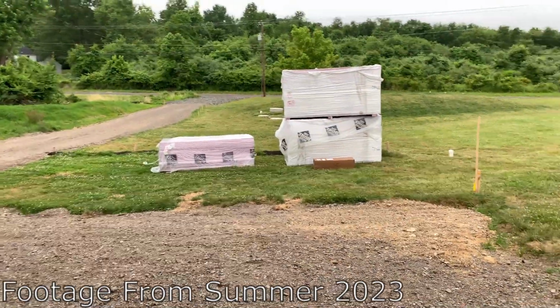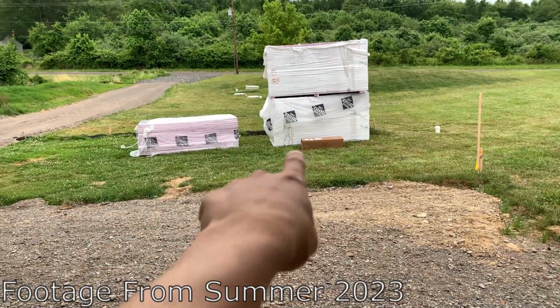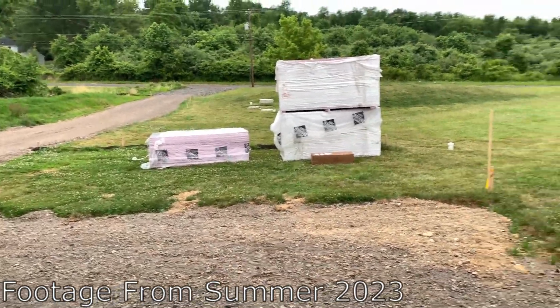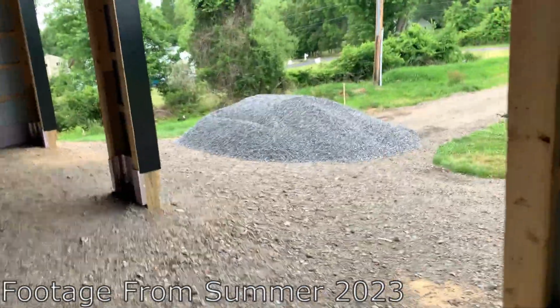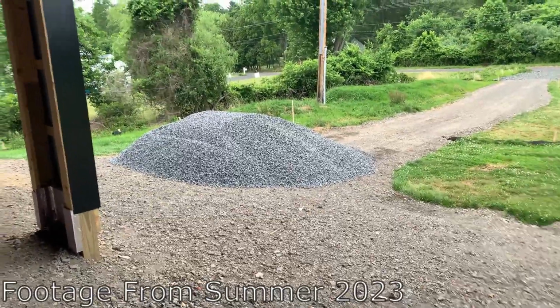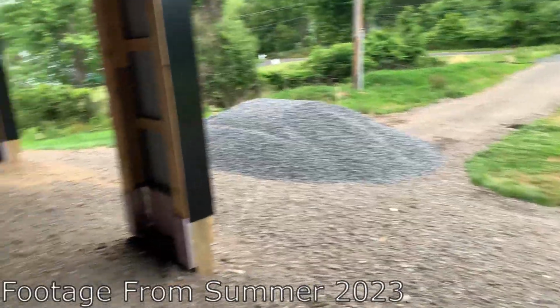Got a whole bunch of deliveries today. Got 60 sheets of the 2-inch foam board for the floors, and got a 6mm vapor barrier. I think it's polyester reinforced as well. And then got the first pile of 2B stone dropped off, 3/4 2B clean stone. So that's probably about 20 or 22 tons.